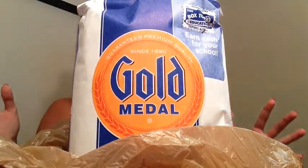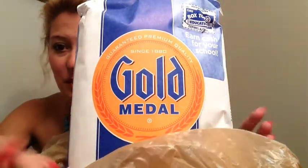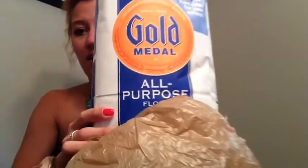Ooh. This is a 10-pound bag of all-purpose flour. It didn't look 10 pounds to me, and I clearly didn't read. It just said all-purpose, and I thought, hey, I have a lot of purposes, so maybe you can help me. So that is the reason that this episode is entitled My 10-Pound Bag of Flour, Episode 1, because my mom has since challenged me to see if I can actually use 10 pounds of flour.